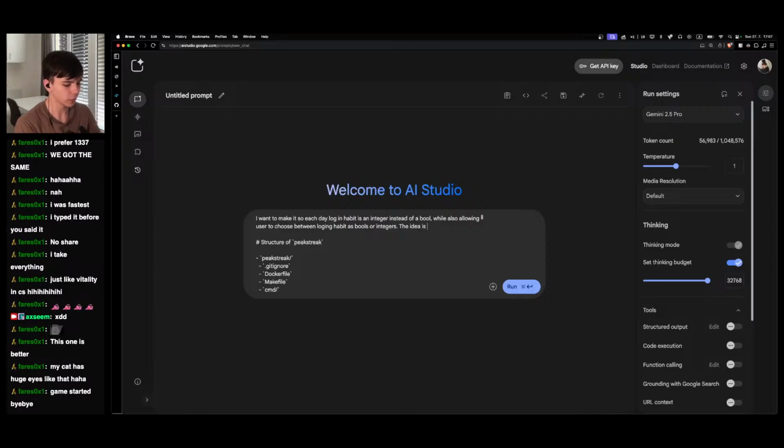The idea is to always add a flag which will tell if the user's habit is represented in booleans, which will basically make it so that value 0 is false and anything bigger is true.